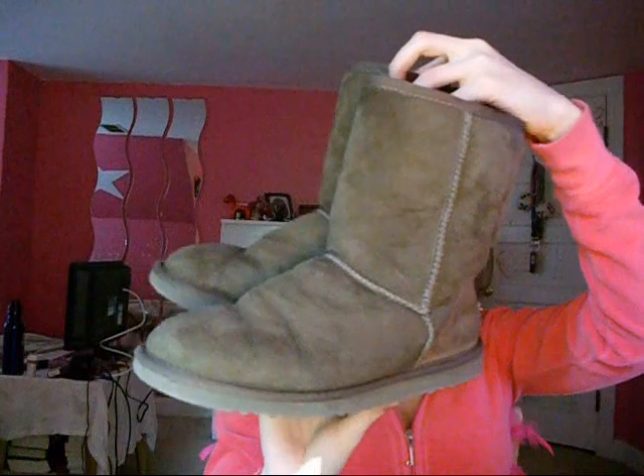Number five is most worn shoes — definitely my Uggs. I need to get a new pair; gray basically goes with everything in my wardrobe, but I like the sand color a lot, and maybe the black. Anyway, these are my most worn shoes. I wear these like every day because I live in Seattle, and you kind of have to or you're going to freeze.